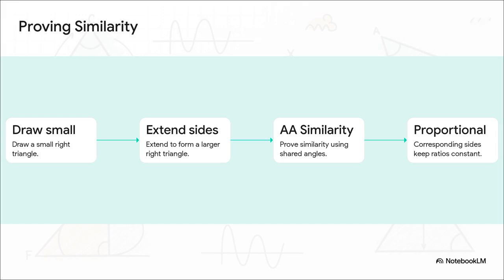Imagine you draw a really small right triangle. Now extend its hypotenuse and its base way out and close it off so you've built a much larger right triangle right on top of the original one. Because they share that same base angle and they both have that 90-degree right angle, we can use the angle-angle or AA similarity criterion. This geometry rule proves those two triangles are mathematically similar, and because they're similar, their corresponding sides grow at the exact same proportional rate. The top of your fraction grows at the exact same rate as the bottom, which means the ratio, your final value, stays flawlessly, constantly the same.